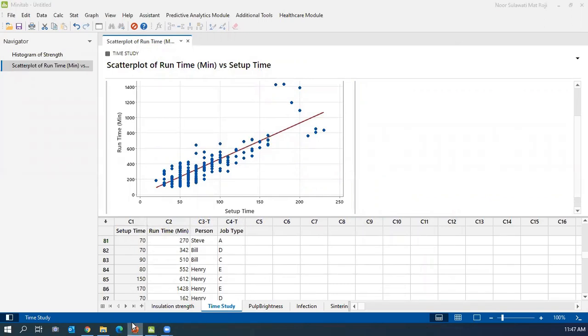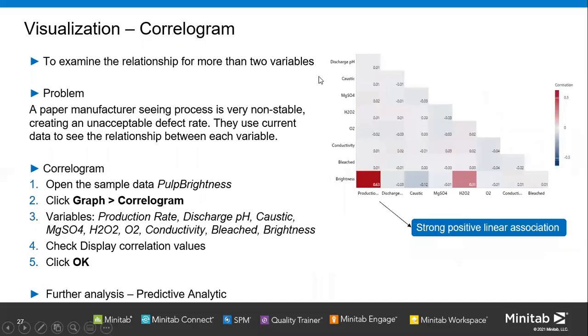Okay. After that, we go for the parallelogram. Okay, this one is a new update starting with Minitab 20. If you purchase or have Minitab 20, you are able to see the parallelogram. It's something like when you want to know the relationship among more than two variables. I think the parallelogram is applicable if you have a big data set or a lot of variables, so it is easy to see.